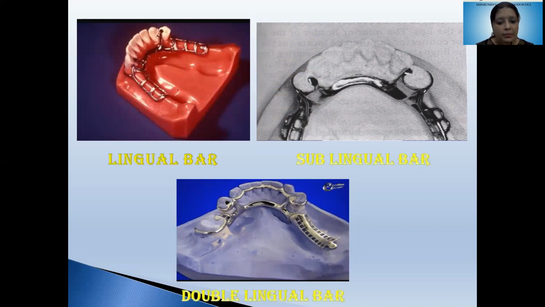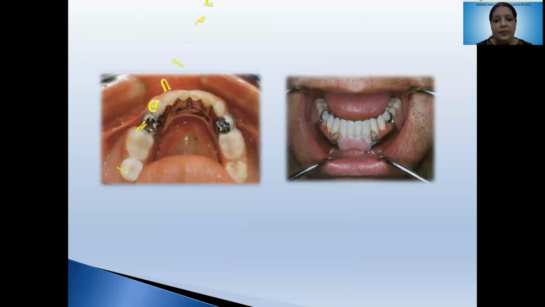When the lingual bar cannot be given, the other option that we have is a sublingual bar, which is placed deeper inside the lingual sulcus. Now, the next mandibular major connector that we are going to look at is the lingual plate. Again, when the depth for a lingual bar is insufficient, we go for a lingual plate, which extends up to the cingulum of the teeth. It is a thin plate-like extension of the superior border of the lingual bar. It can also be given when the teeth are periodontally weak. And if there is spacing between the teeth, a step-back design can be done.